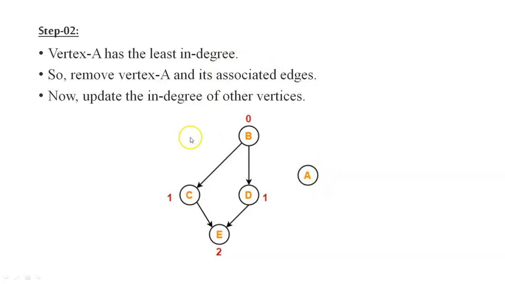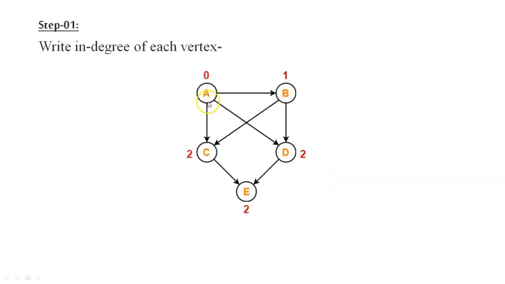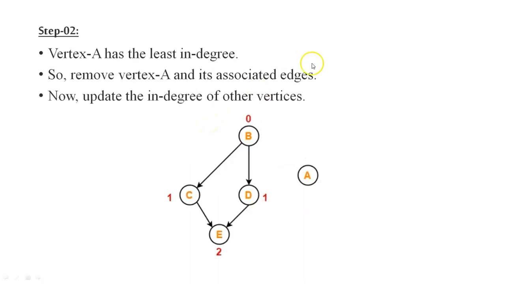When you are removing the vertex A, the corresponding edges of A also will be removed. For example, here you can see A has 3 edges. All the 3 edges will be removed from the graph along with the vertex. So in step 2 this is how your graph will be. For ordering purpose we wrote the A separately here. You don't want to mingle this with the graph. This one is separate and this graph is separate. So now this is how the graph will be at step 2.